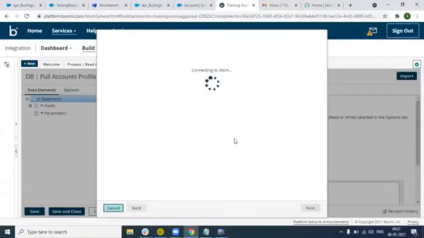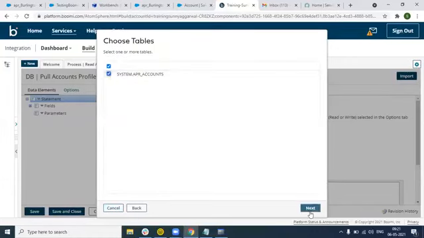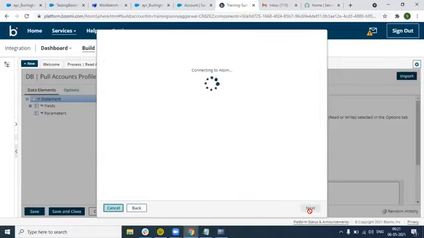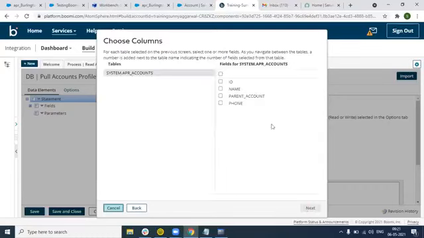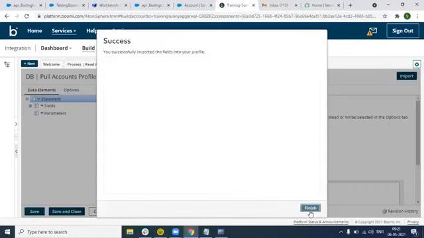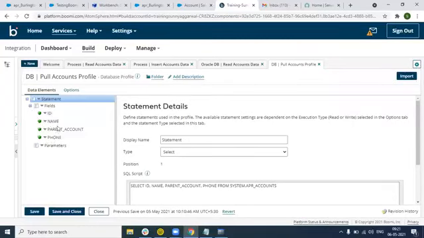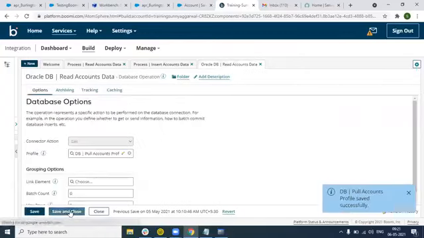Next. Okay, so we are just refreshing our profile. The reason why we are refreshing our profile is we added another column. We want that column to be reflecting in our profile also, so that we can take care of the requirement, which is to populate the parent account information as well. So now you see the parent account is also reflecting in the profile. We'll just save and close.